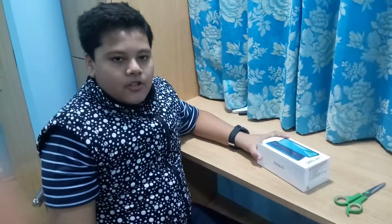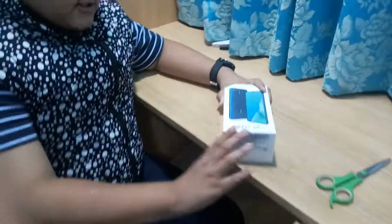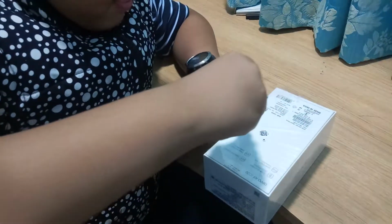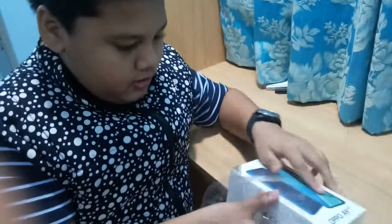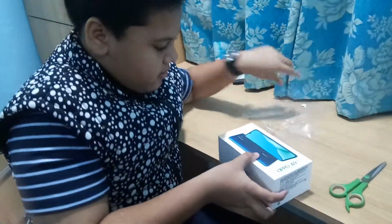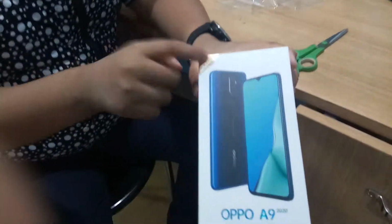As I told you, I'll show you the unboxing of Oppo A9 2020. So let's begin. So here's the box of Oppo A9 2020. As you can see, it comes with 128 GB.